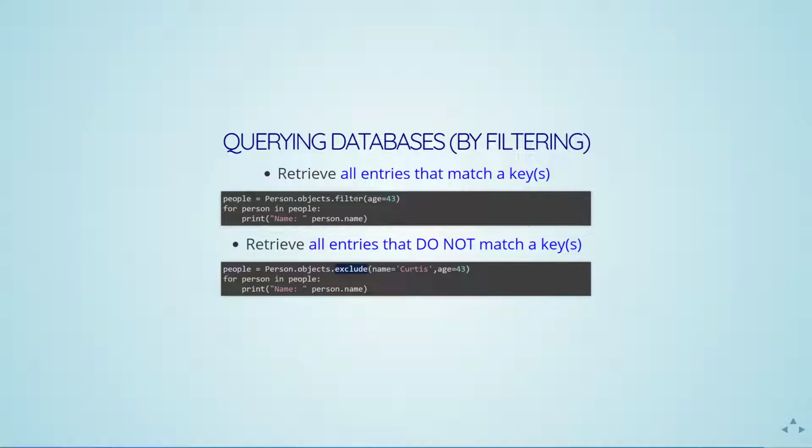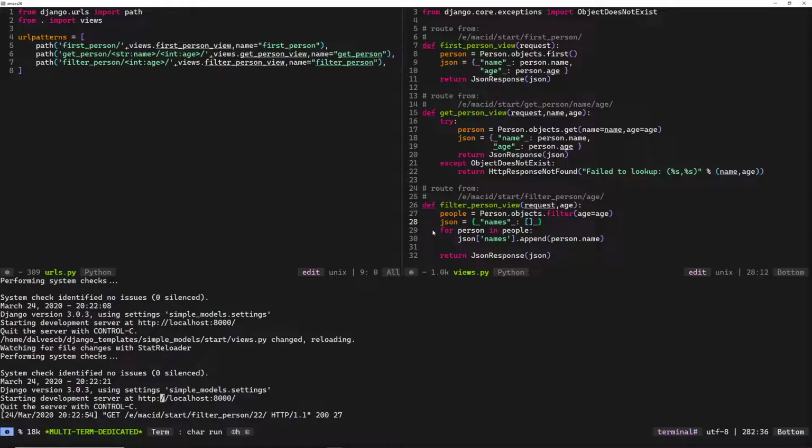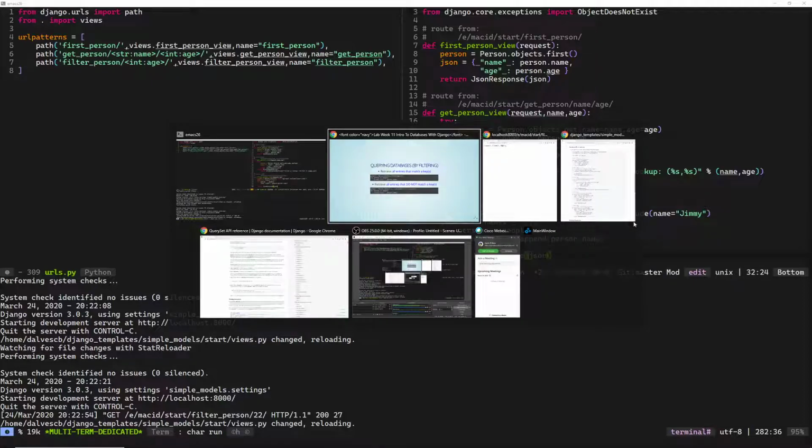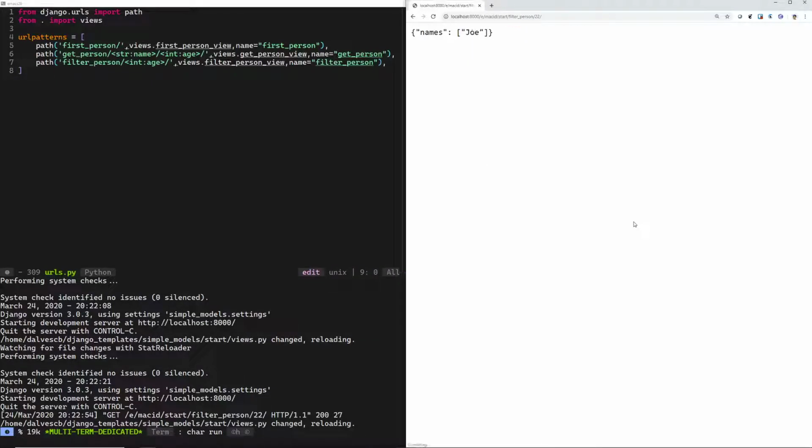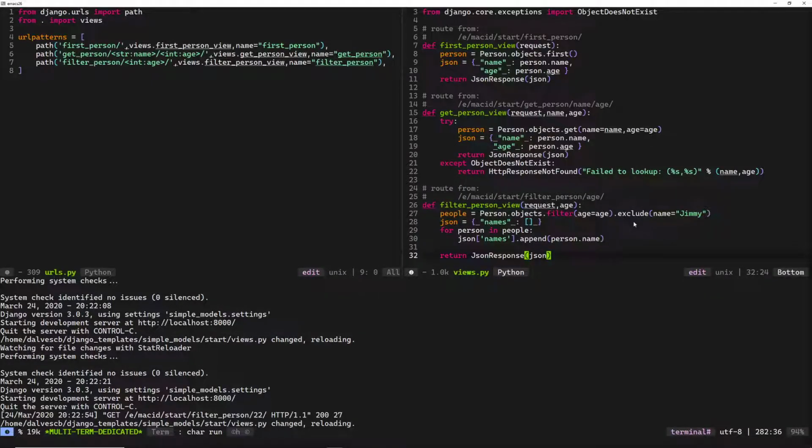So you could use methods like this, that operate on query sets and return query sets, as combinators, combining them together. For example, let's filter for everybody that matches a certain age, but let's exclude Jimmy. We don't care about Jimmy. We'll exclude him. So now if I go back to my example here, see, now it just returns Joe as 22 because I've excluded Jimmy in this example.